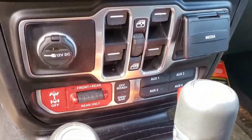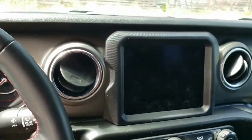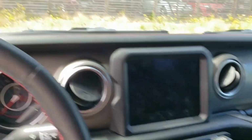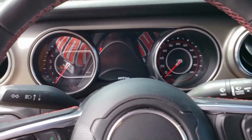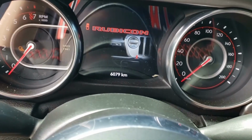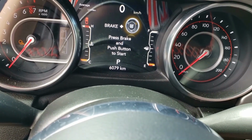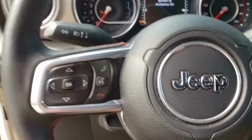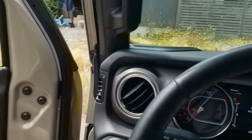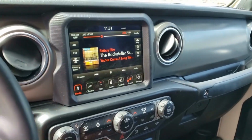The 8.4 Uconnect is brilliant. I'll do a video on that. The switch bank, I love that feature. FCA just did a really good job on these new Jeeps. Yes, they're pricey, but boy, do I just love getting in this thing and driving it to work, as much as I like pointing it down a trail and seeing where it's going to take me and what I'm going to see next.